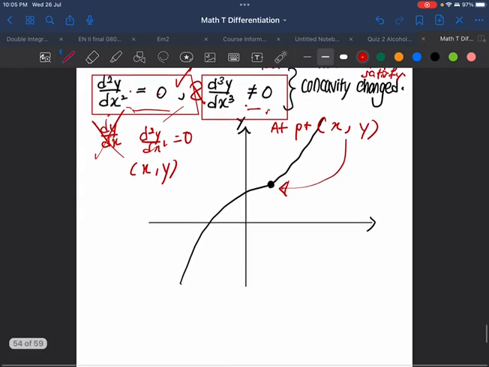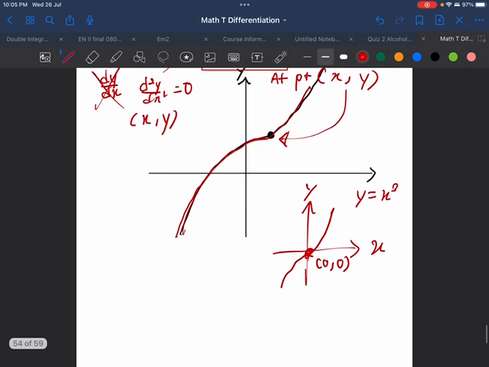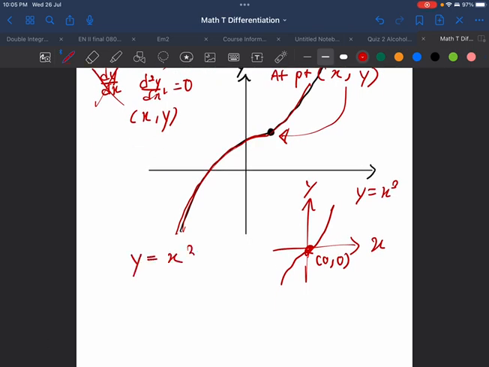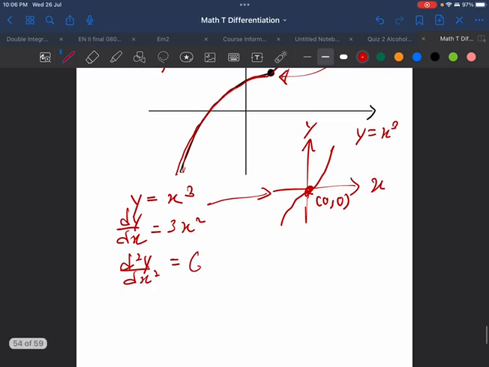So yeah, here is a point of inflection. You can see the change of concavity from concave downward to concave upward. You can see it from the y equals x cubed graph. If y equals x cubed, you know the graph is like that. And hence, point 0, 0 is the point of inflection. Why? Let's say I have y equals x cubed, and here is the graph, and I differentiate it, I will get 3x squared, right? So I need to determine d squared y dx squared in order to find the point of inflection or local maximum or minimum. So I will get 6x.